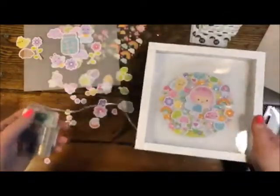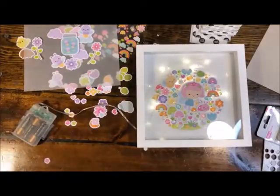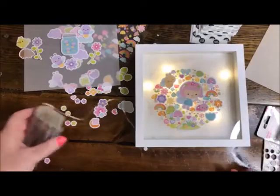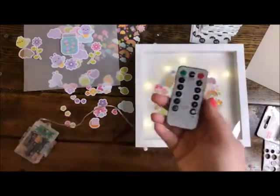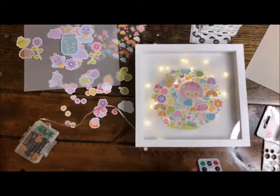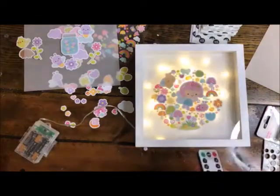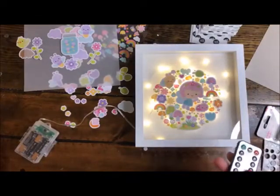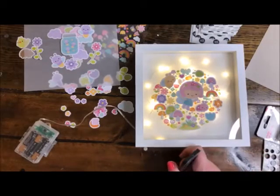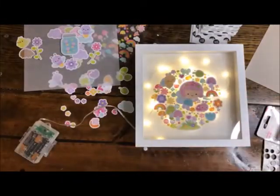Here's the front — let me turn on the lights. I have fun little twinkle lights going on. Let me move these studio lights out of the way. Look at that! This one comes with a remote, so you can change the direction, speed, and the way it lights up. I like this glowy one. Isn't that cute? Wouldn't this make such a fun nightlight in a little one's room? And can you imagine a celestial one with that Luna paper and a crescent moon out of some gold sequins?